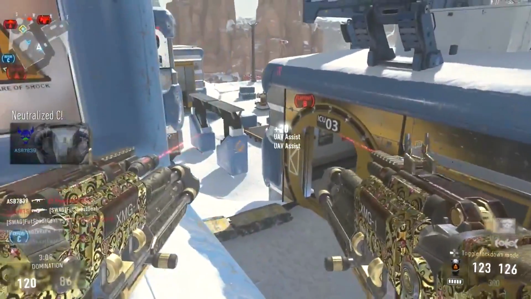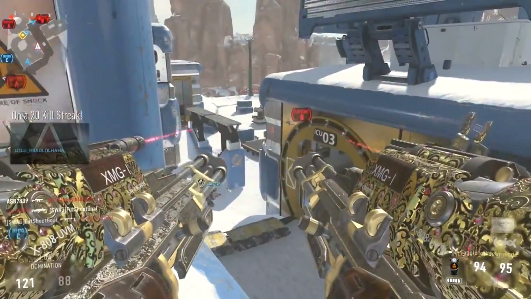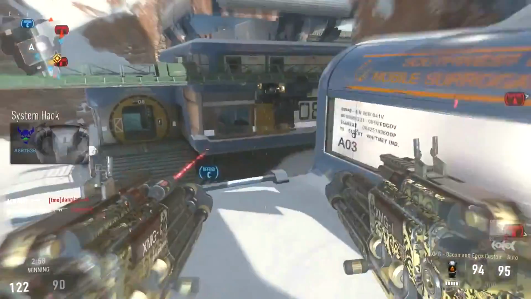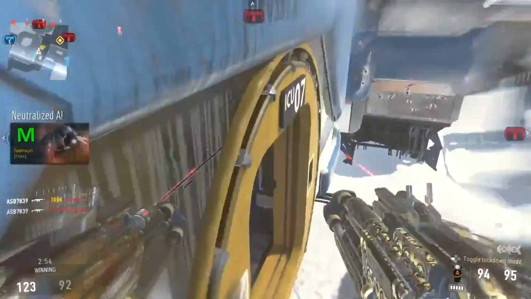You'll notice there's no penalty whatsoever to his accuracy while in lockdown mode. They're just as accurate as they ever were. I believe the accuracy that you end up losing is actually when you're not in lockdown mode and you're just kind of running around with both weapons ready to hip fire, like he is right now. I think that's when you lose your accuracy.